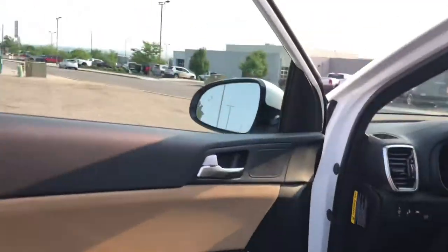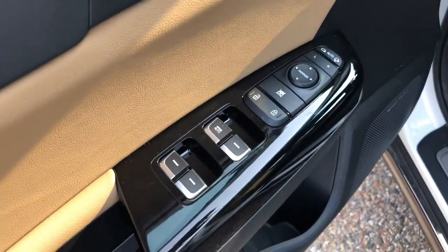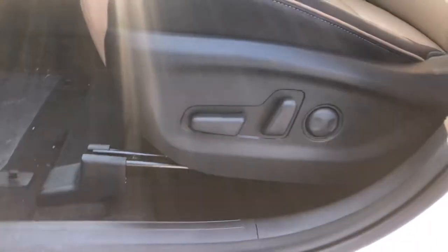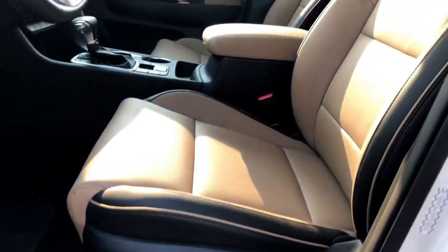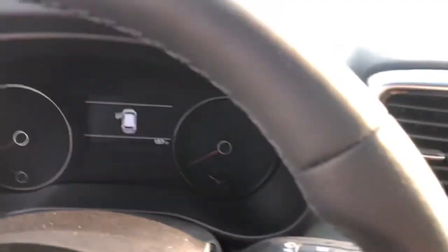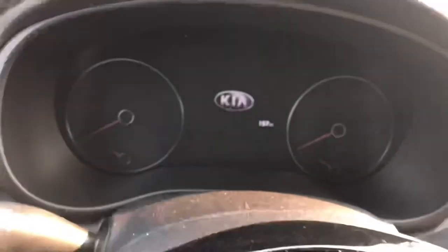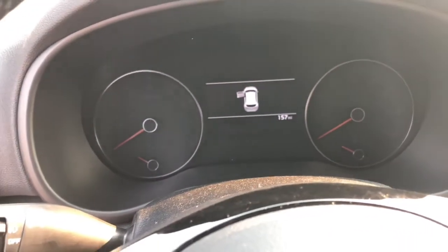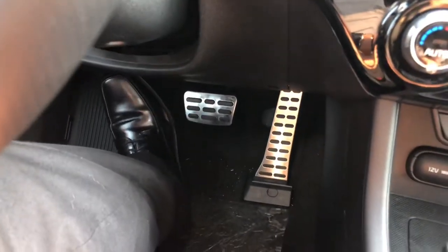Now let's go to the front — the front is where all the excitement is. You have your Harman Kardon audio, top-of-the-line sound. You have your window controls, mirror controls, folding controls, and door locks. Automatic seats — going up and down, back and forth, and lumbar — all right there. Coming into the car and closing the door, you can see in the center screen in real time which doors are open, as well as the hood and the panoramic sunroof.